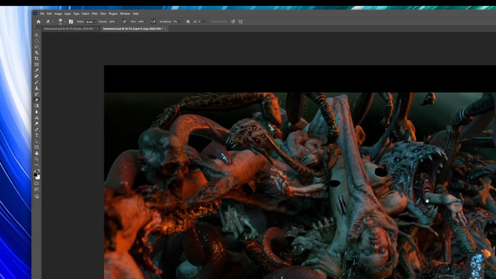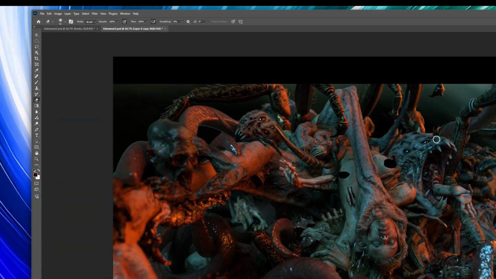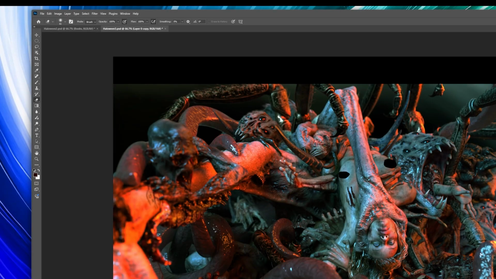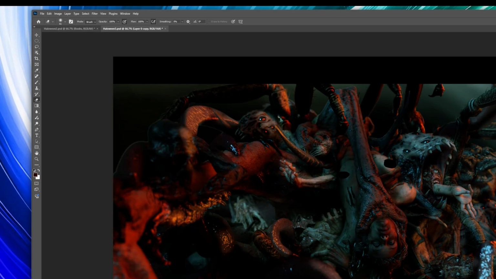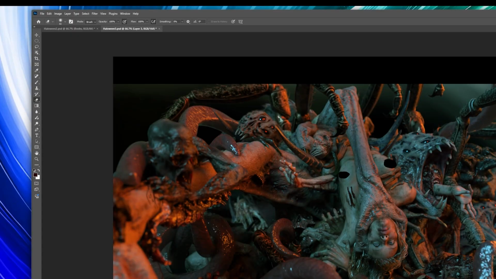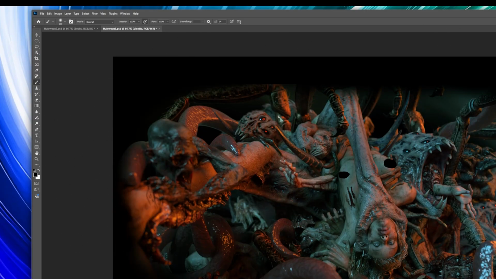Over here, I don't know what the hell I'm doing. No, I'm kidding. I take a duplicate of the image and put it on top. I brighten it a bit, and then I start deleting parts of it. So I can have some parts a little bit lighter than others, a little bit darker than others, and it works a treat.